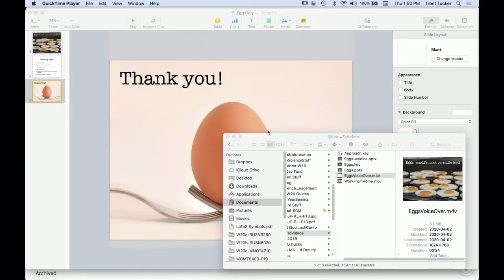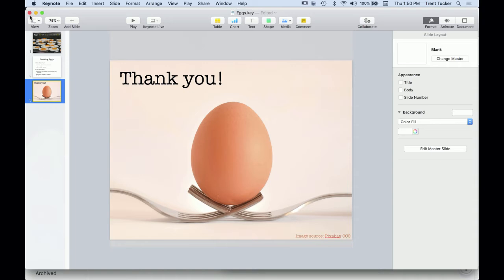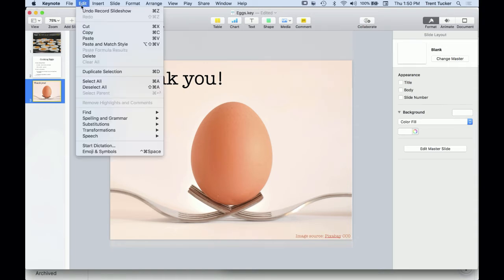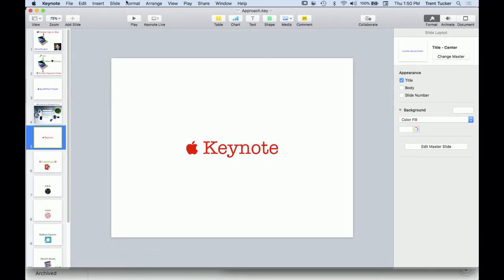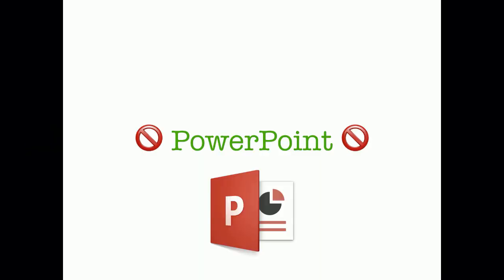Once you've got that M4V file, you can pop it into your favorite software and do some editing. If you want, back in Keynote, you can save your voiceover for each of the slides, or you can get rid of that and just go back to your slides. Okay, Keynote, that was that.